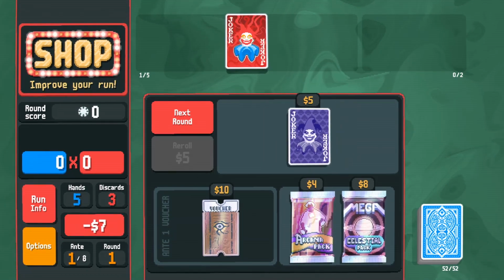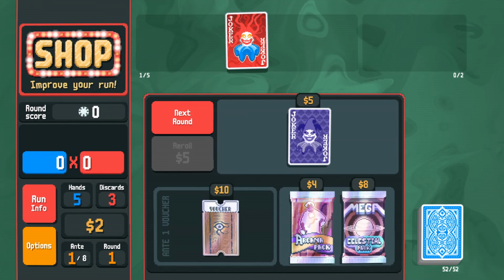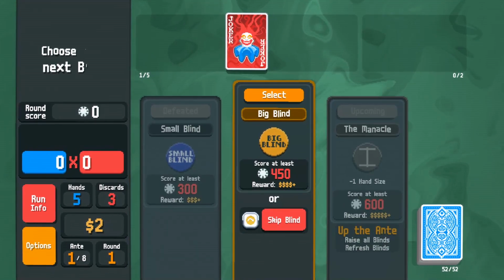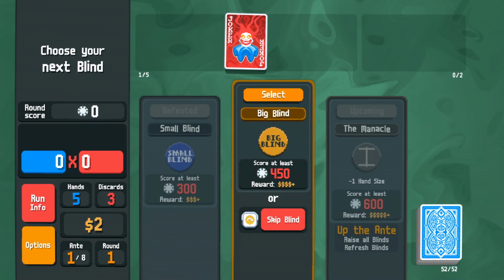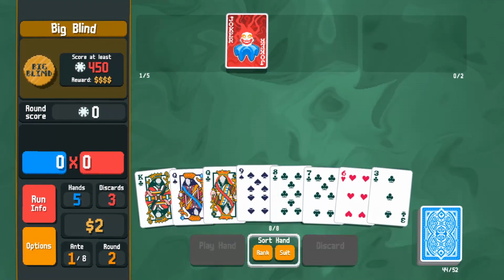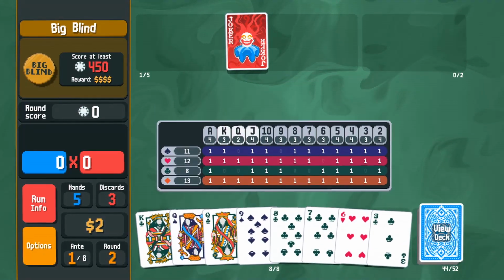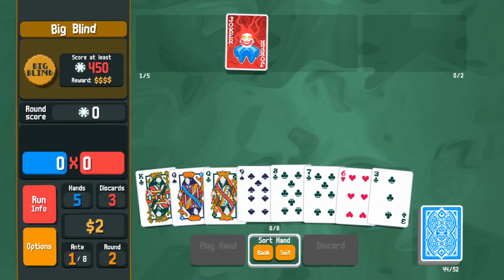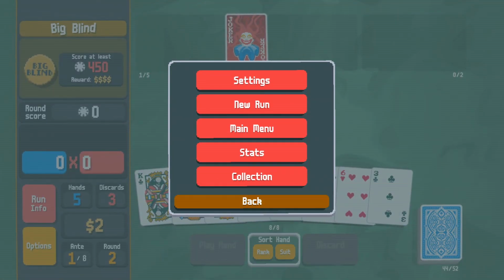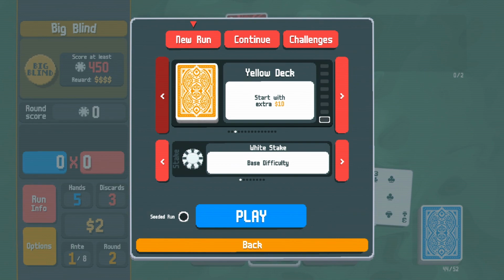This is fun. Take it on X round. So this is round two plus one. Yeah, see the hands does not. Yeah, blue deck, blue and red doesn't work.